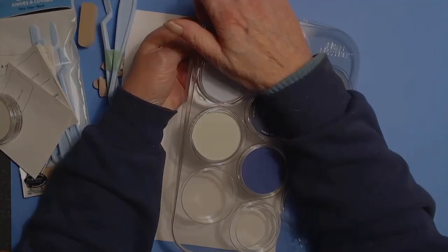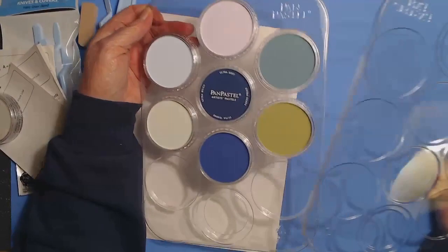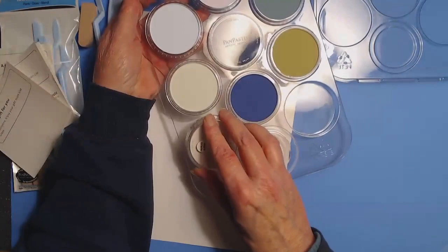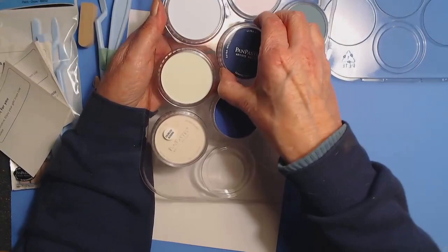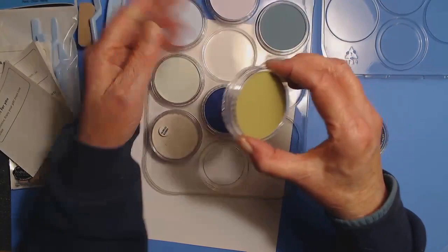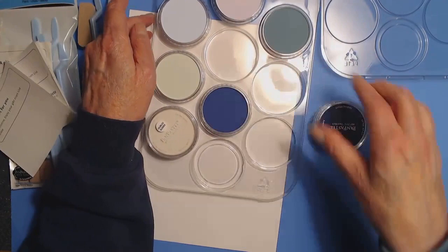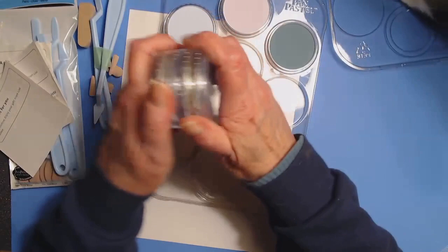One of the things I love, and one of the things that makes these 7-color sets so great to get, is that they come with a free palette to hold your things. I've got a spot already for my colorless blender to fit right in there. These are designed so that they screw together in a stack, so you can just use your palette for the ones you want out at the time. You can screw the things together like this, and let's say you want to put your blue palette away, then you just do that.